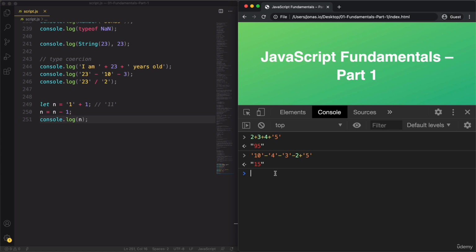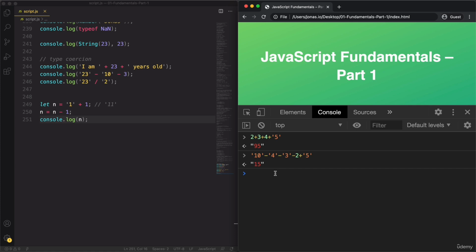Now, many people actually don't like type coercion and think that it's a bad practice to rely on type coercion. One reason for that is that type coercion can, in fact, introduce many unexpected bugs into our program. However, this only happens when we don't really know what we're doing, so when we don't know about the stuff that I just showed you. Because if you know, then it's way easier to avoid these errors.